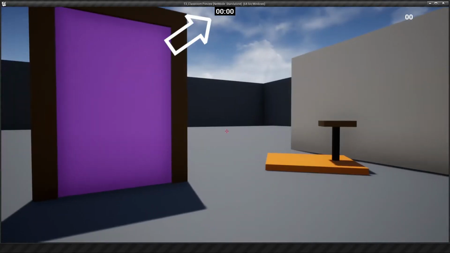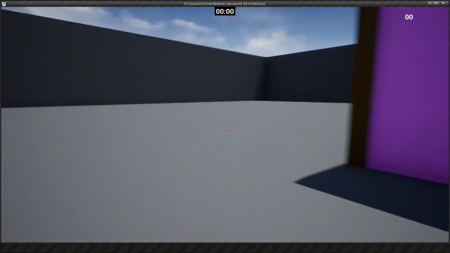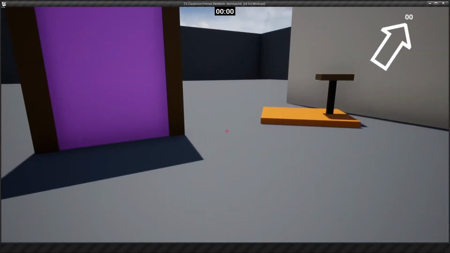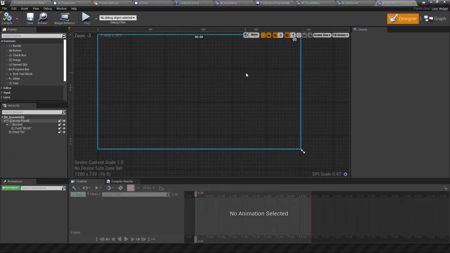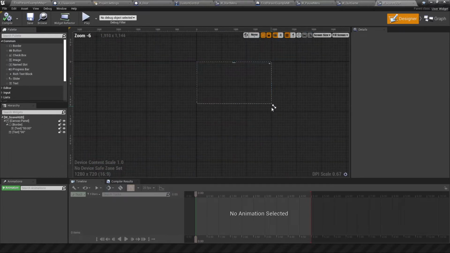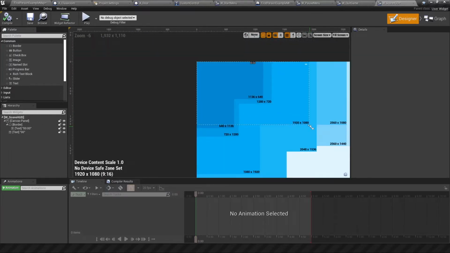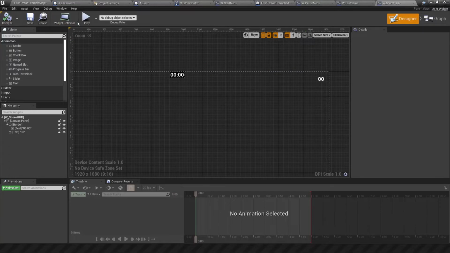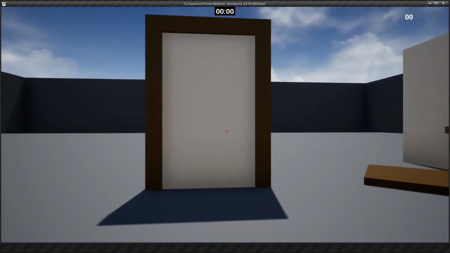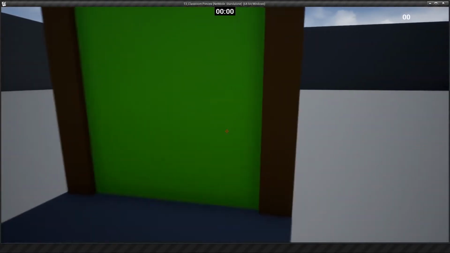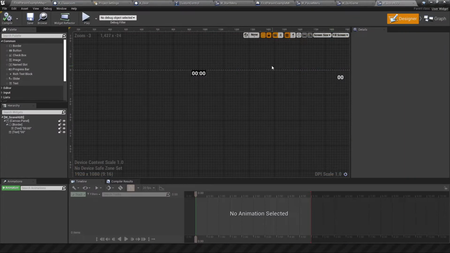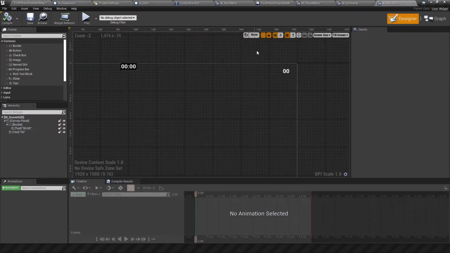There we go. So now you can see the timer at the top and the score in the right top corner. And I think it's not exactly in the corner like this one's displaying it because this size is not 1920. Oh, it still doesn't show it there. Well, not too sure why the chair score is not showing in the rightmost corner, but I'm not going to worry too much about that right now. Main thing we need to do is be able to update the score and this timer based on what the score is. I'll probably do the timer on a separate video, but for this video I'll just focus on creating the score for the chairs.